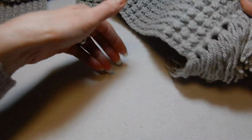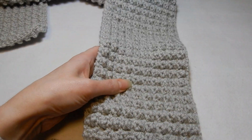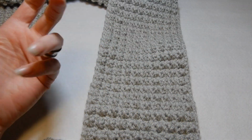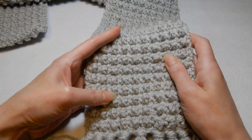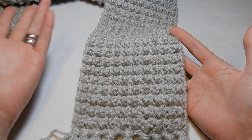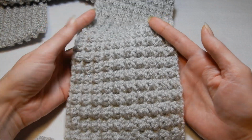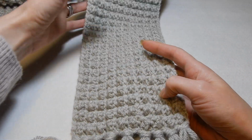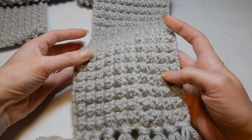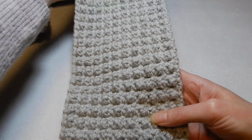Even though it says soft type here, it's still a little bit rigid. So if you want the scarf to be rigid and not so soft, use whatever yarn you think will stay quite sturdy. But if you want it a little bit soft, then use a soft yarn for a blanket maybe, or for a scarf, or for a hat.